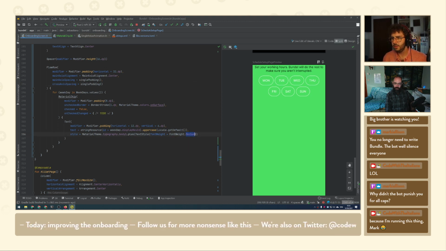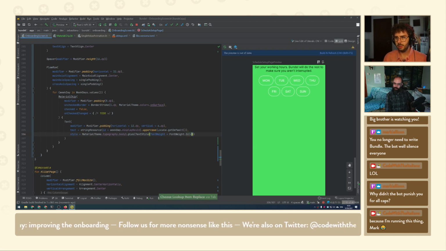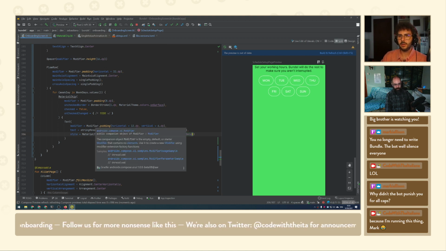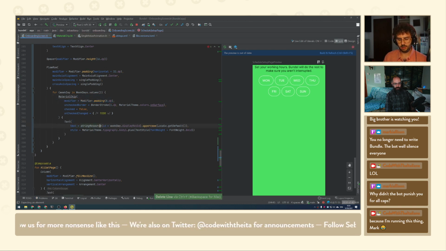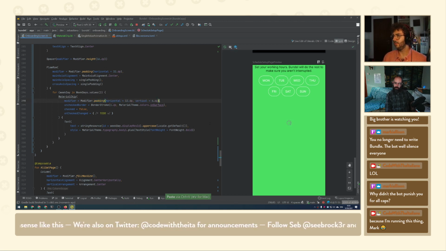But it's also making the chip bigger, because of course there is padding on the text. Oh yeah, right. This should actually be there, not here, because there was a double padding.